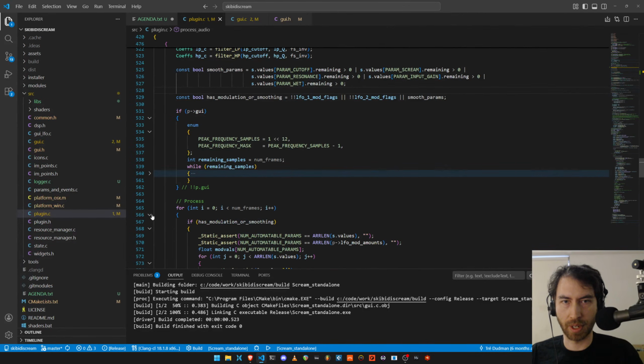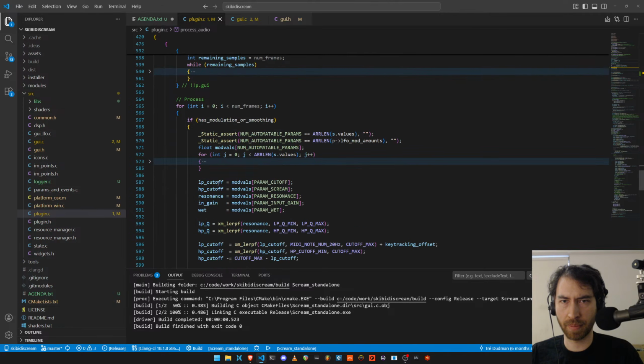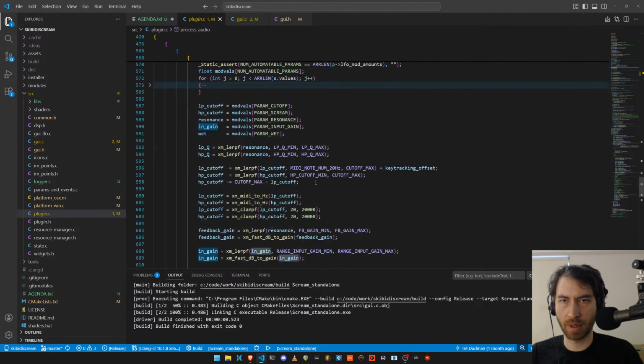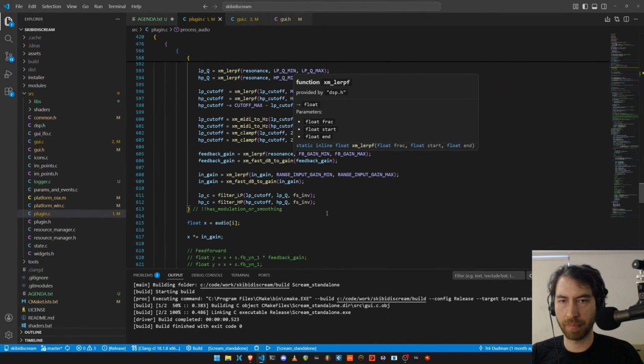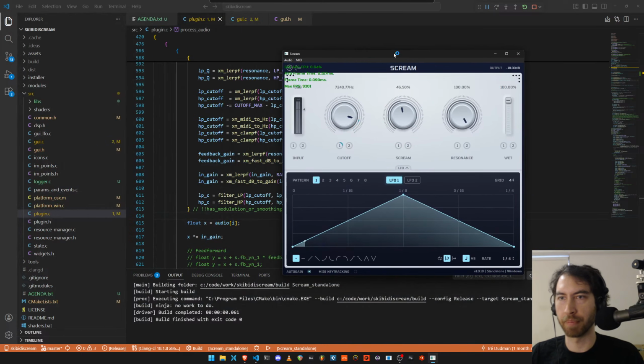Let's just find the magic. Resonance. So they're 2-pole filters with resonance. You know what, maybe it would help if I actually just launched the plugin.